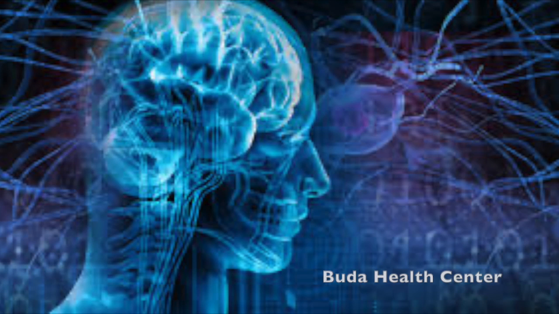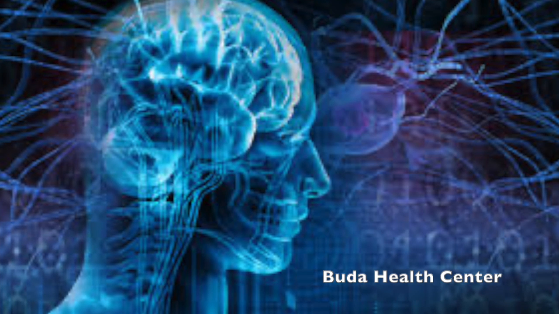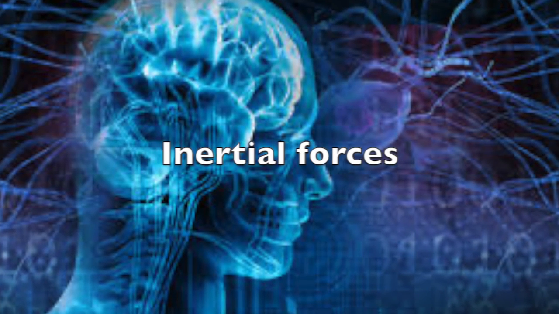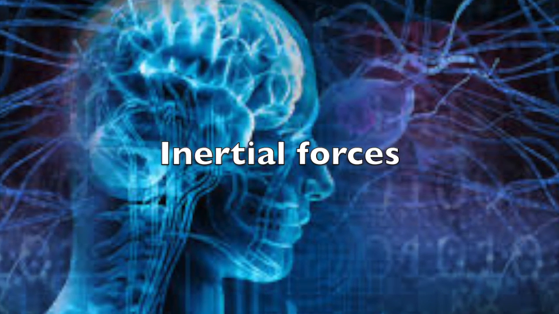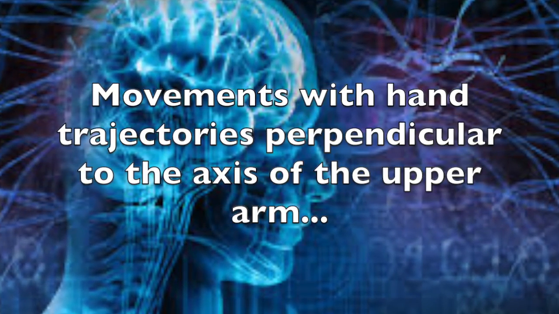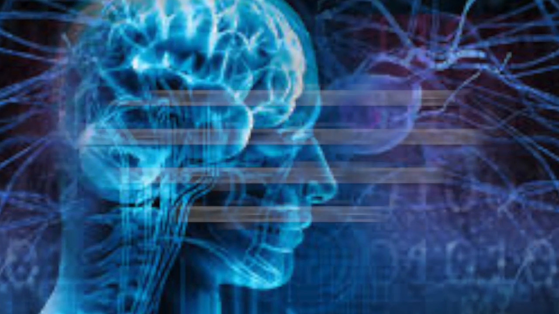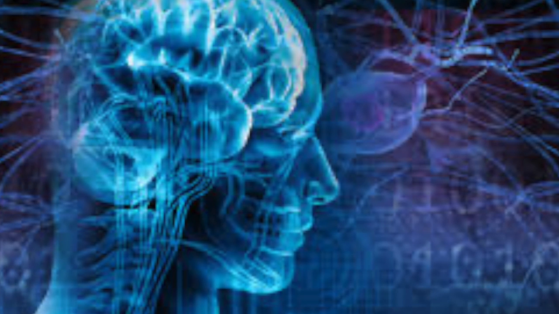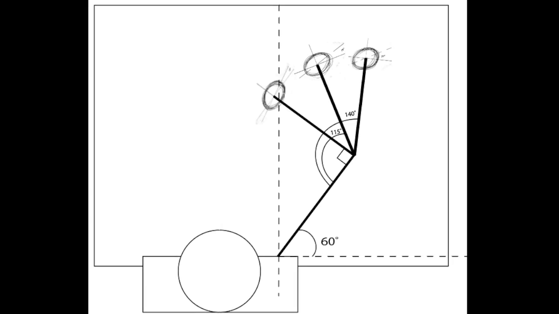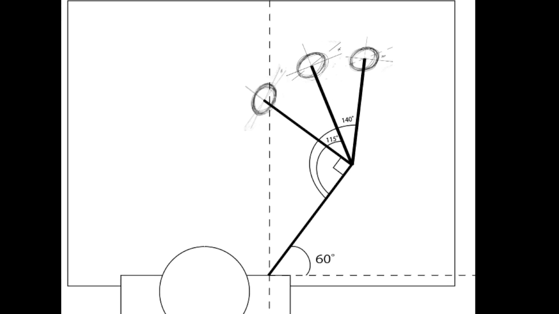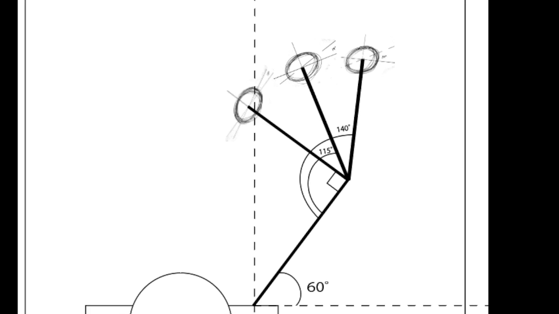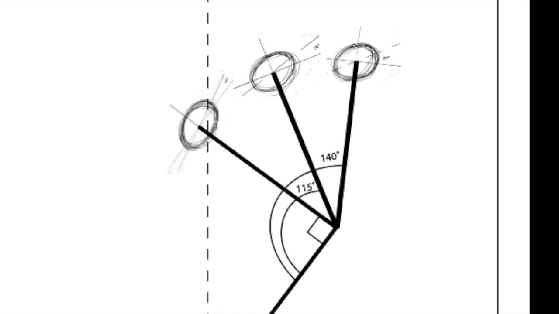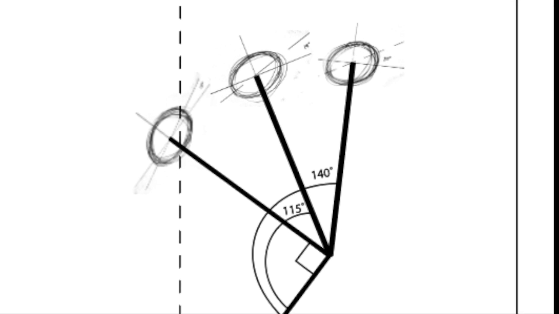Other studies mention the importance this work contributes to fields like neuropsychology, which demands more insight into the kinematic differences that can account for inertial forces operating at different arm and hand locations. Previous arguments have posed movements with hand trajectories perpendicular to the axis of the upper arm account for lower kinematic activity than more parallel hand trajectories. Our results contribute to this argument and corroborate that the angle of orientation was impacted by factors other than the forearm axis. Our study lays the groundwork for additional research, which can be conducted at low costs with an increased subject pool, to attempt to gather more information about how angle of orientation is influenced with the axis of the upper arm.